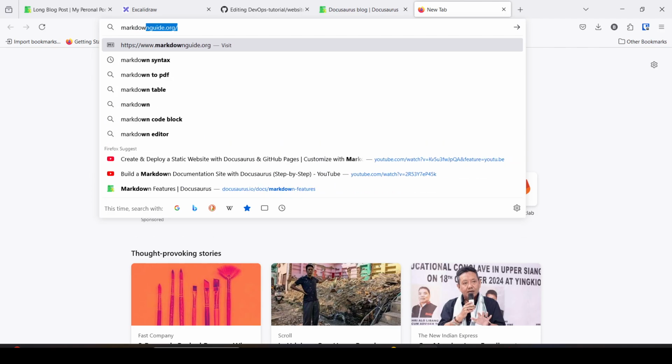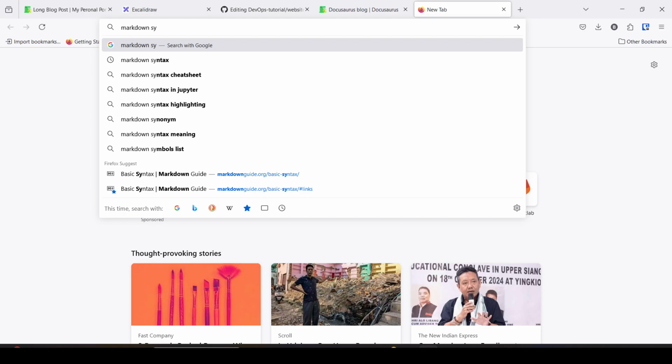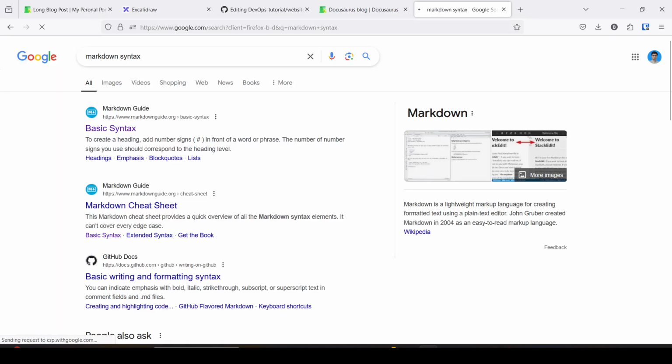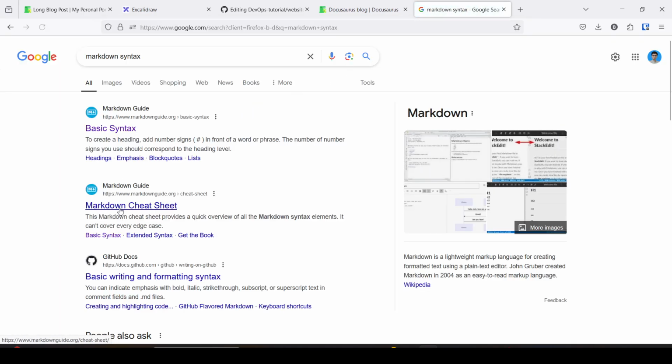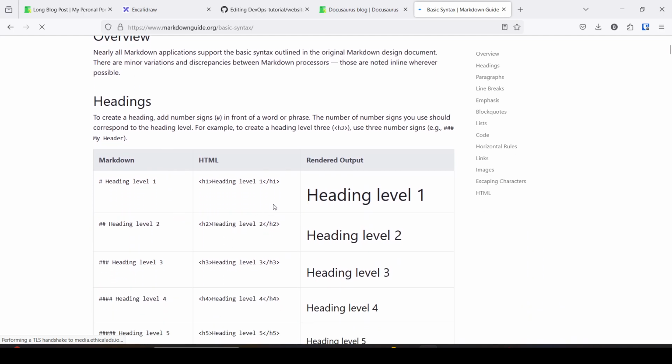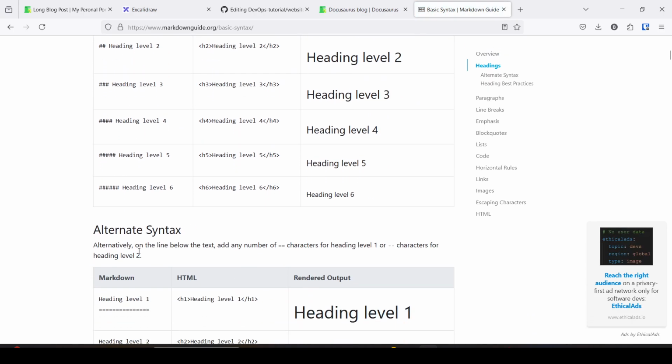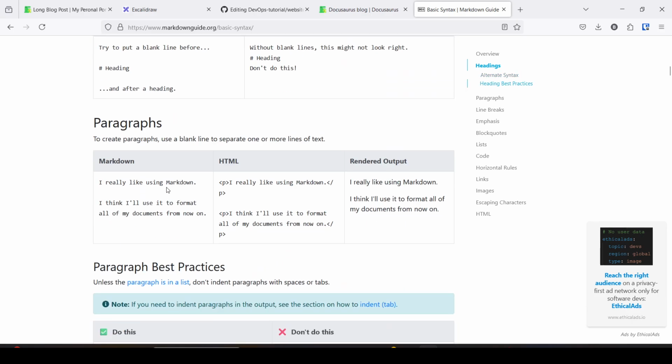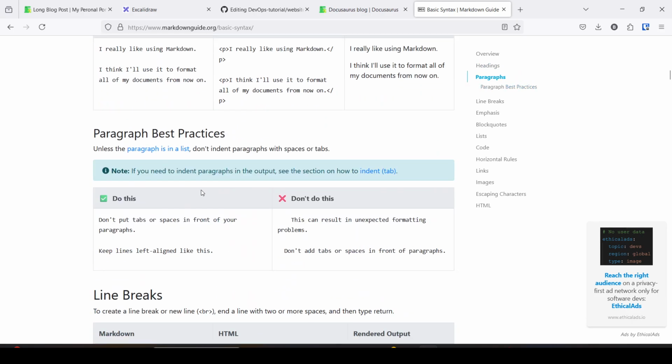There are several Markdown syntax cheat sheets available with basic sentences. If you want to write a headline, use this. If you want a paragraph, write this type.